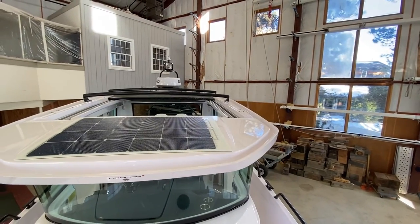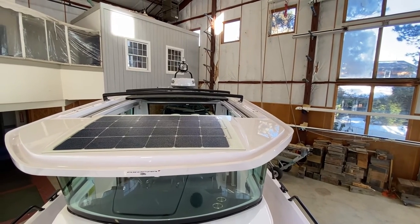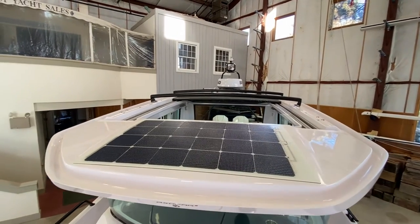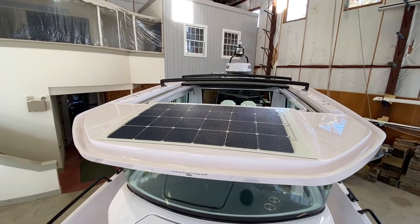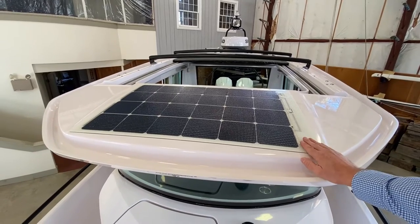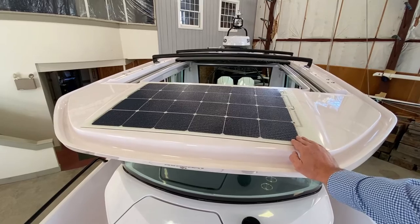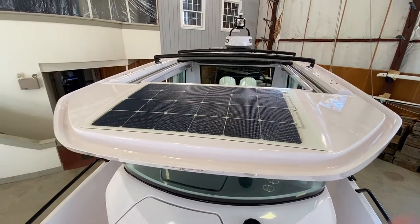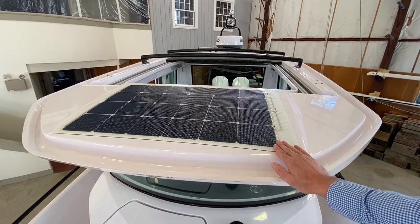All these pieces of equipment — even when the service battery is shut off completely — are still drawing down your service battery. It's a great 100 amp-hour battery, but if you leave the boat without being plugged in on a mooring for over two weeks, you can come back and find that service battery drained. So I recommend having a solar panel, especially for any modern boat on a mooring.